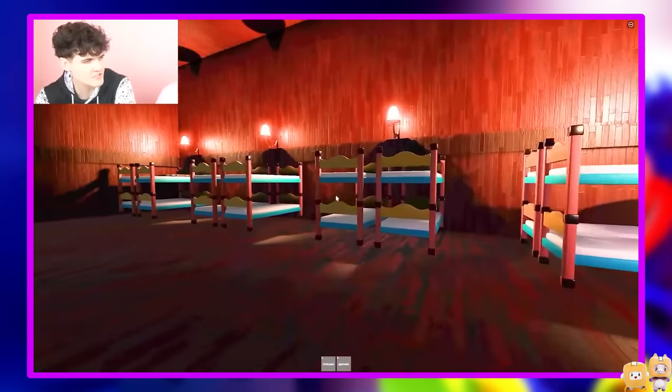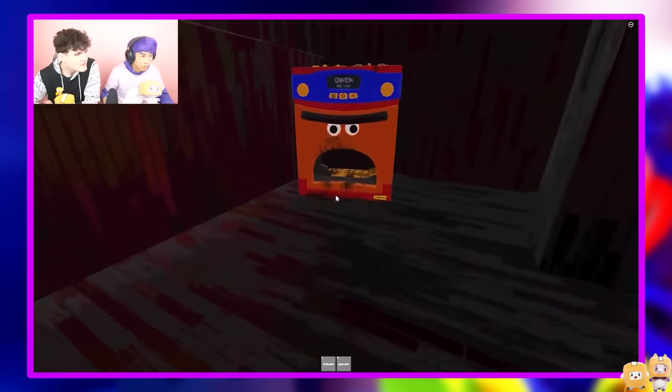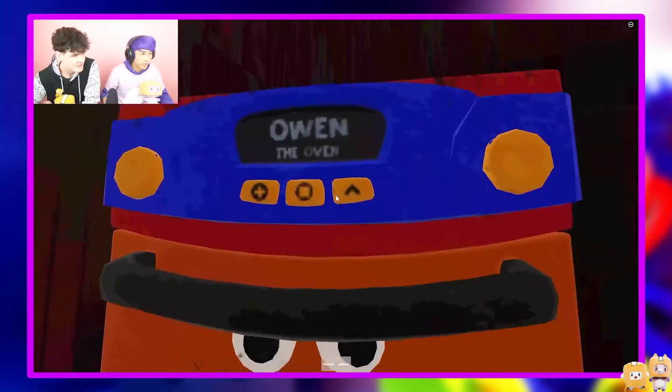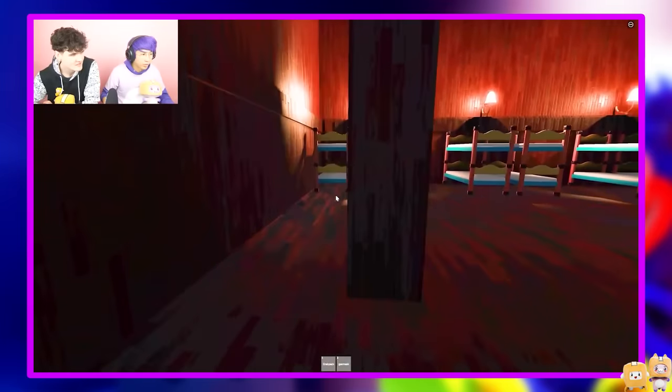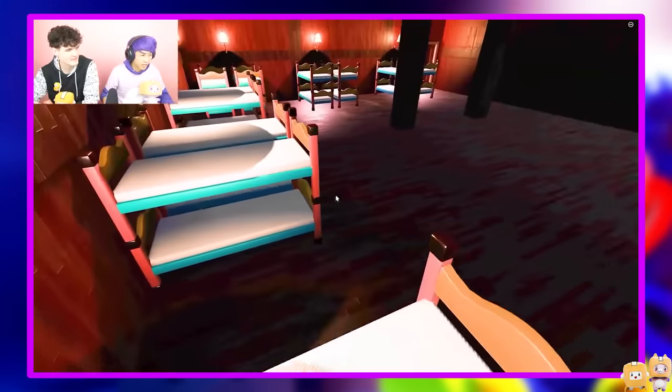Nice. Oh, this is where all the Smiling Critters sleep. This is the playcare. Where's the axe? Is it there? It's gotta be in here somewhere. I bet it's on one of the beds. It's gotta be on one of the beds. I don't see. Oh, there it is. Nice, man. I got the axe.